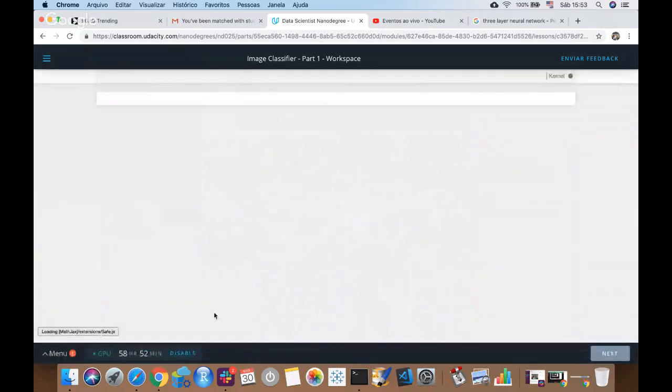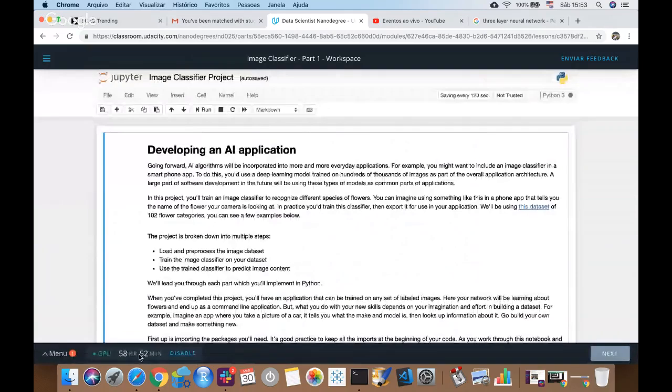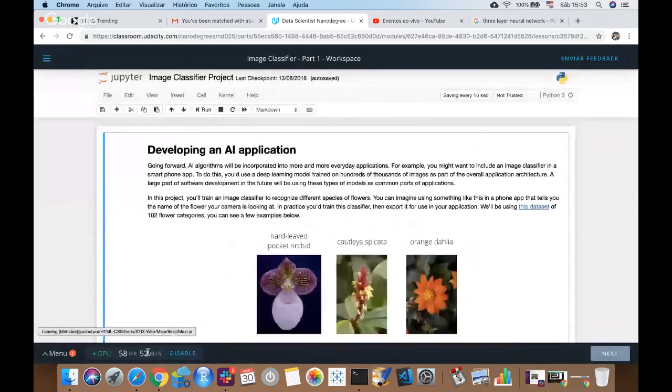Now my GPU is enabled and my time is running. I'm going to have to disable it quite soon because I don't want to waste my GPU time. So this is what you should do when you are ready to start the training. It's only going to make a difference when you start the training.